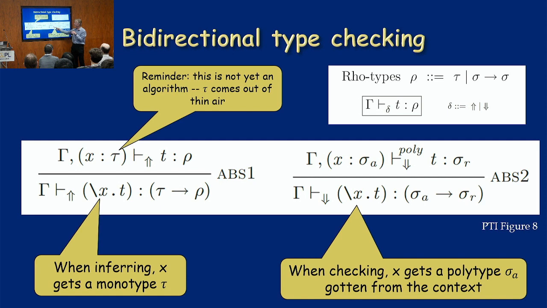But when we're checking, we know we're pushing down a type, we've got the type of the argument, and moreover, it can be a sigma type with quantifiers at the top. So we can push that down into the term T with an auxiliary judgment that is going to end up skolemizing this sigma type. I haven't written that out explicitly. So the important thing is that some rules are polymorphic in the direction, but lambda is definitely not. And that's the key to making these higher rank types play out. It's just one way in which bidirectional type checking is a win.